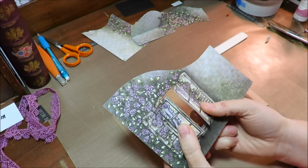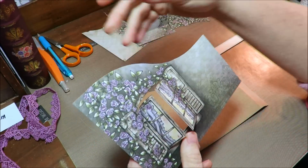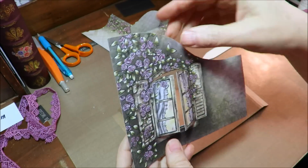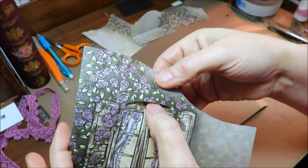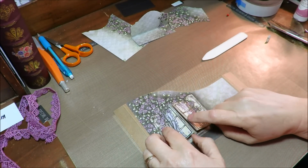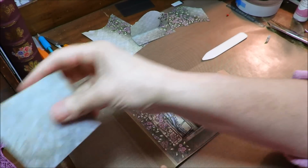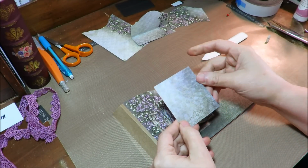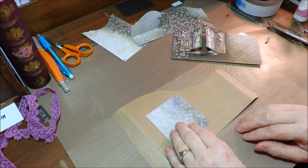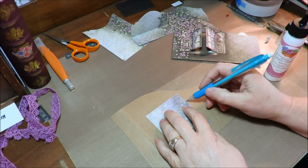But I did decide to take my knife and go around the window, down the center, across the top and the bottom, and I actually went across the top there too, so that I could create a little window that you can open. But of course, if you open it, you don't want to see the craft paper. So I've also cut a square, which I think, yeah, that's the way the script goes. Then I'm going to place inside right here so that when you open the window, you see it. And I think I'm just going to put a quick pencil mark right there.